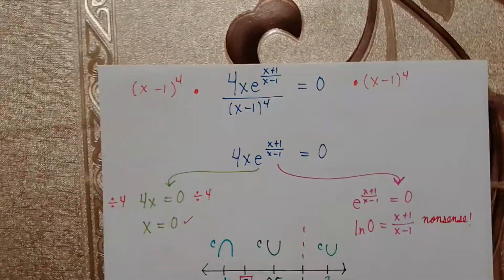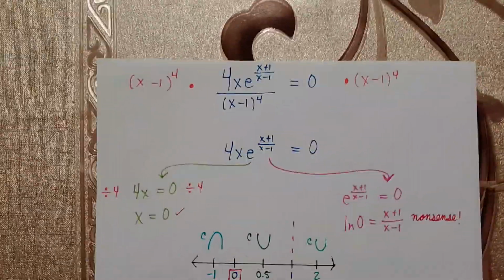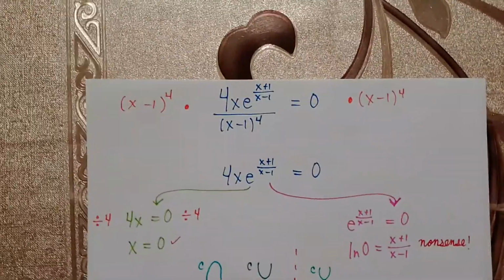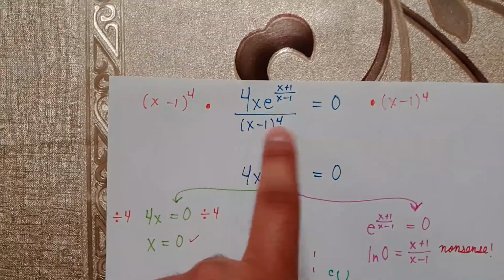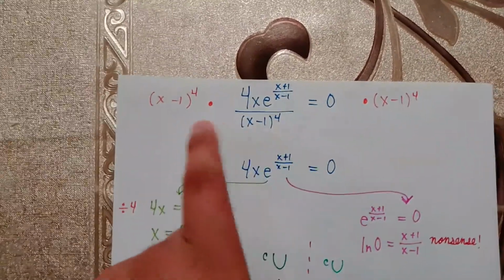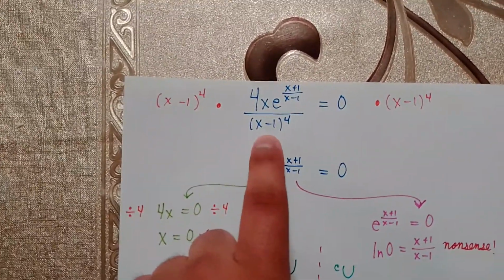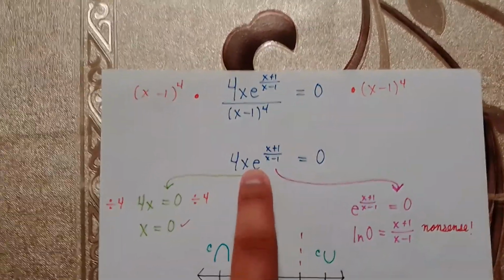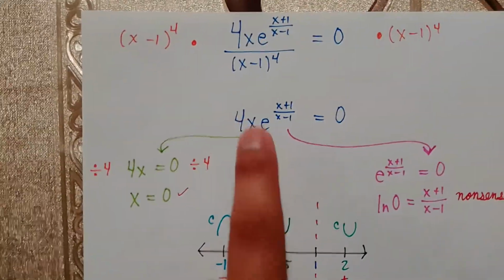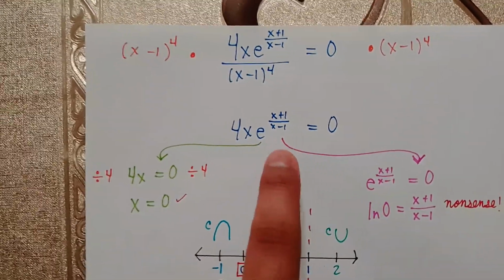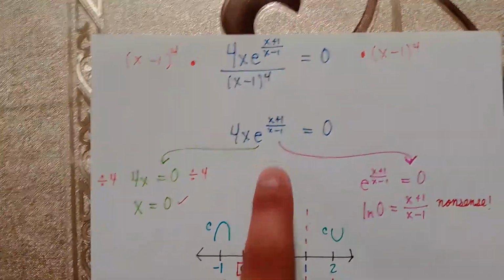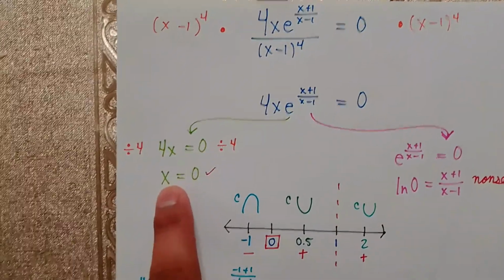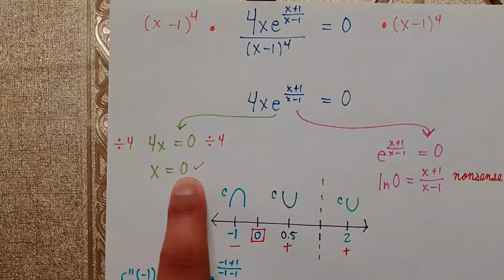Now, to find the concavities, we need to find the roots, or where the numerator is going to be equal to 0. First, to get rid of this, we're going to multiply both sides by the denominator. This side is obviously just a 0, and this side just goes away. Because these are just multiplying each other, we can factor separately. So we take 4x and solve for x, and we get a nice little 0.